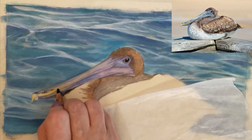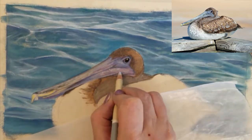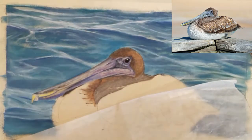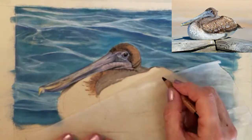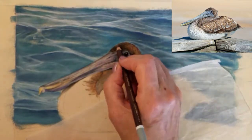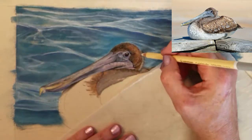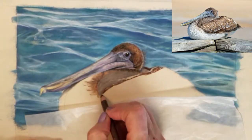I will continue to contour his beak, and as I add some lighter highlights with my light gray pastel pencil, the shape and contours begin to pop. Although his beak is not complete yet, I feel it has enough foundation at this point that I can move on to complete the body of the pelican. Once I have the entire painting completed, I will come back and add more details and color to the beak of the bird and any areas that require a little more detail and highlights.